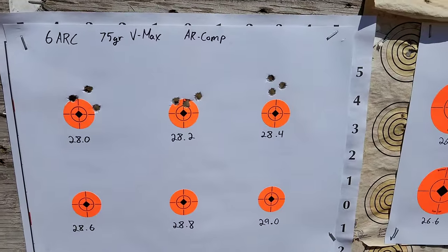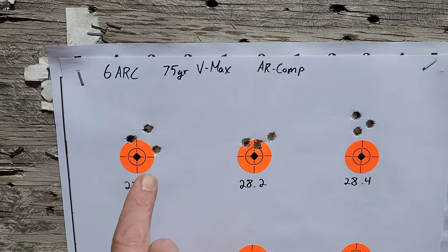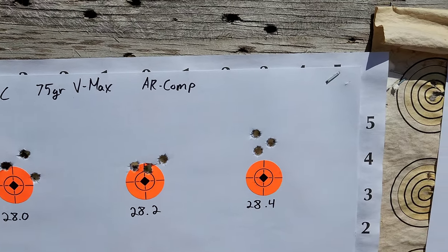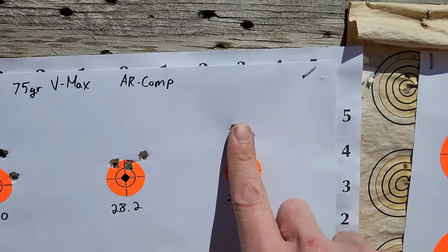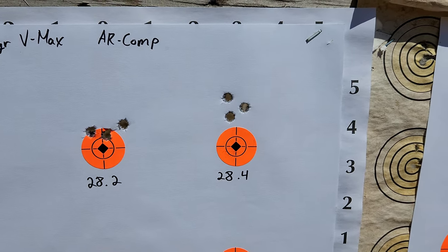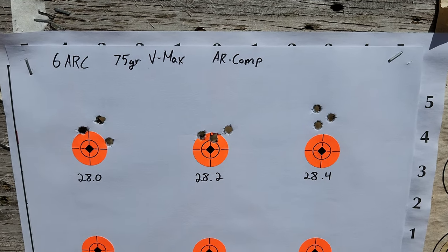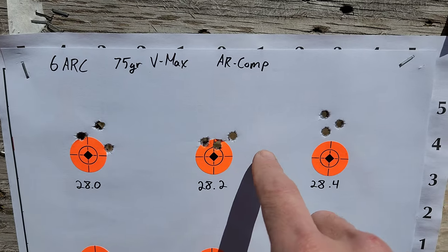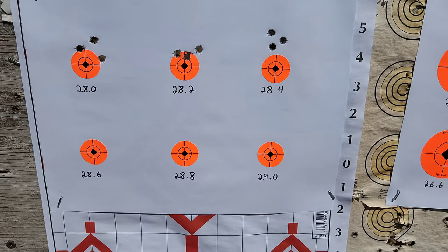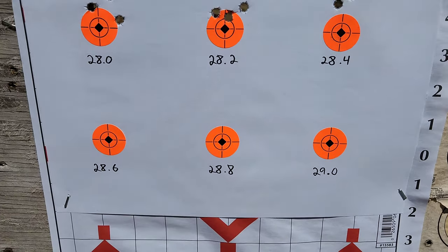Okay, so, yeah, not bad. I mean, it's kind of open, these ones here. But that one there, I can cover that up with the thumb. I mean, that's a 1-inch sticker right there. So that's not doing too bad. But the placement of it from being a little bit lower has definitely risen right there. Let this barrel cool down just another minute or two, and we'll shoot the next couple.